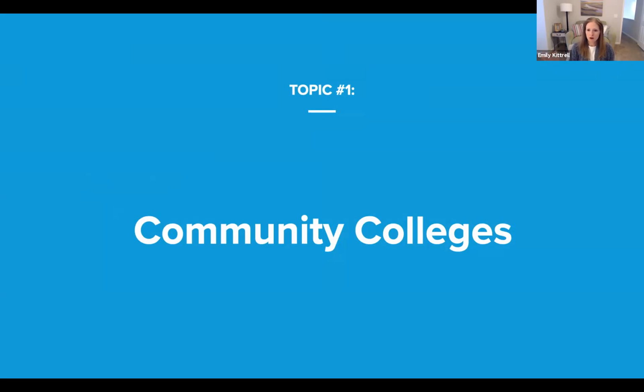And so of course we know that that's whoever has a big transfer-in population, and that happens to be universities more often than not. So there's no question that some of the guide looks like it would be most beneficial for four-years or universities to use. But the reality is so much of the stuff that's in the guide is just broadly applicable to any institution that wants to serve their transfer students better.